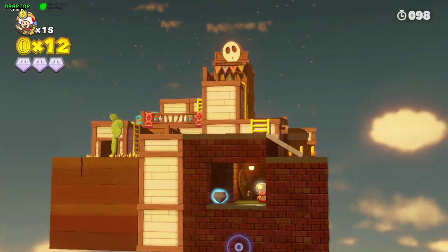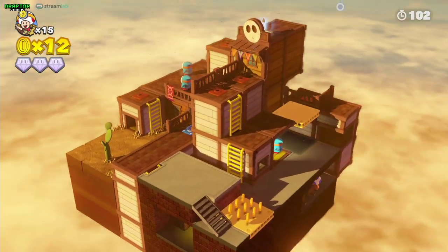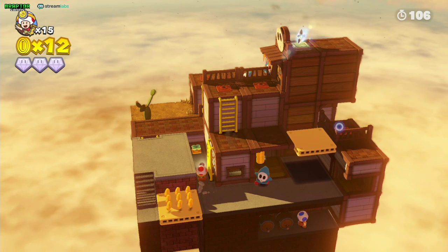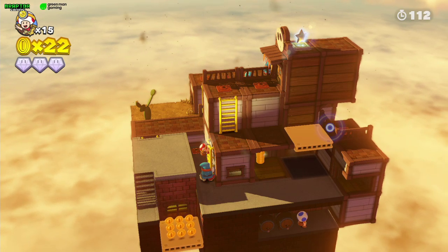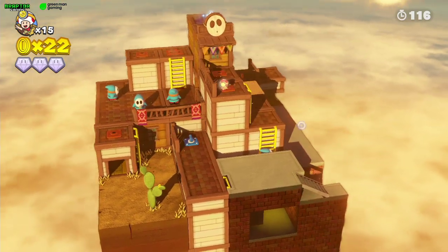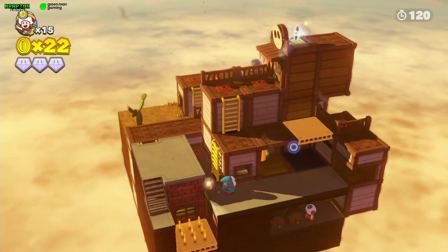Pass down there. There's a ramp. And the third gem. Go back there. Watch for the Shy Guy. There's a mushroom here in case you need it. Climb the stairs. Watch out for the Shy Guy.